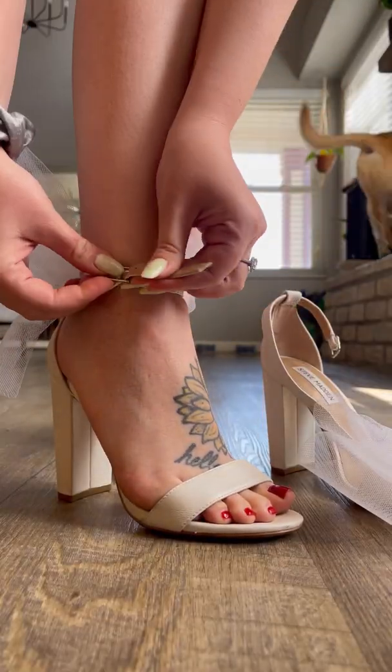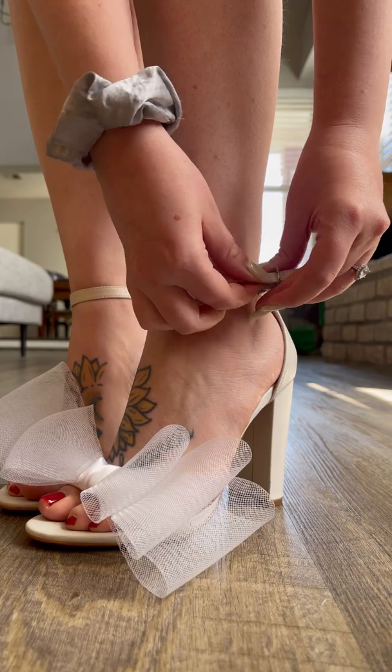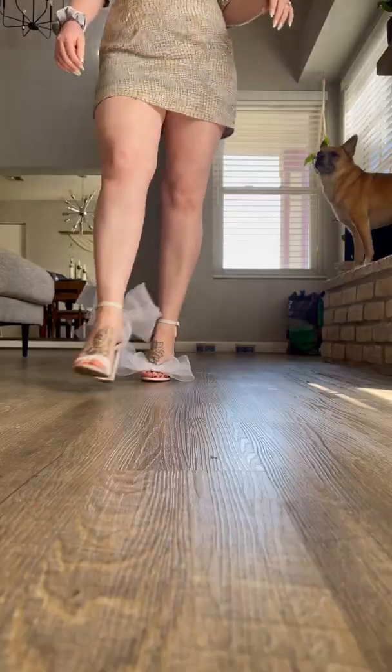I'm not gonna lie, these came out even better than before, so let me show you what they look like on. I originally saw the DIY designer on YouTube make these, so definitely go check her out.